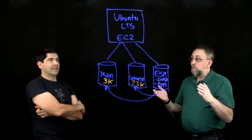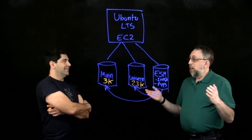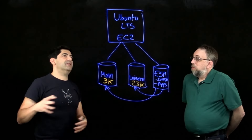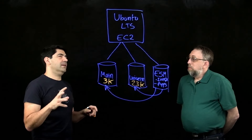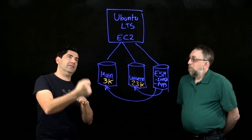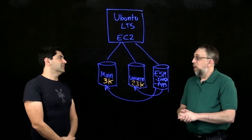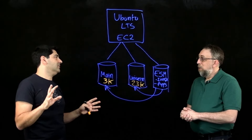If a customer wants to take advantage of this and they have an Ubuntu LTS instance and decide they need Ubuntu Pro, fortunately it's very easy on AWS. You can either launch a new Ubuntu Pro AMI from the Marketplace or Quick Launch, or if you want to do an in-place upgrade of what you already have, you can use License Manager to convert it into an Ubuntu Pro instance. You take that same instance with all your configuration and applications and simply attach an Ubuntu Pro subscription — your application will work exactly the same way. It's totally compatible.